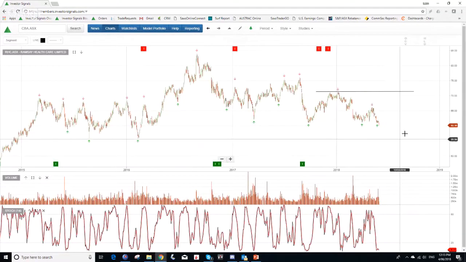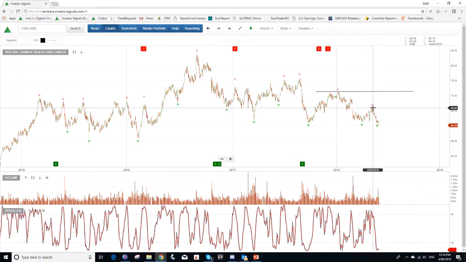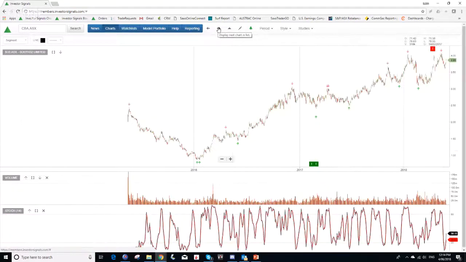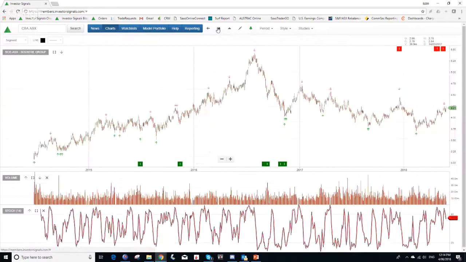But I think this one over the course of the next 6 months ends up bottoming out and creating a reasonable buying opportunity. But for the time being, you can see there that the momentum is still negative with another lower high formation there at $65. South32, so we're cautious and looking for this to run into resistance below that $4 level.